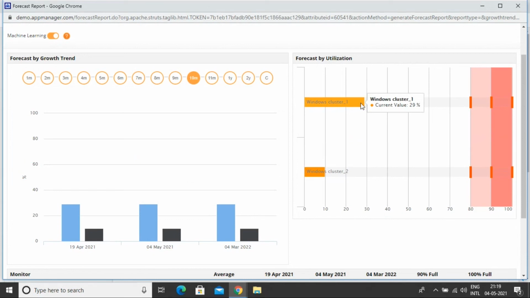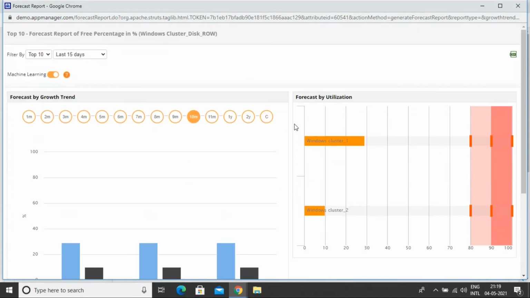But when it approaches closer to this zone here, that is the 80% mark, it would be wise to monitor the development, that is the utilization growth, and be proactive when it comes to taking suitable actions before they actually move into the danger zone and probably start posing problems.